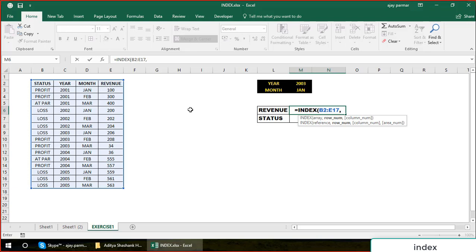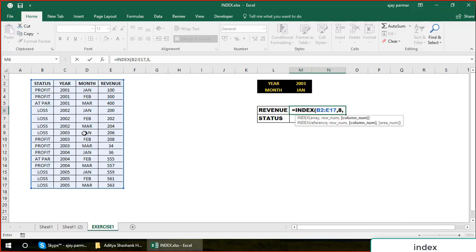Then I know your answer should be, actually it is 2003, but with the combination of January month, which is only one time available here. So basically you are going to say that the row number should be basis the year and the month combination, which is 1, 2, 3, 4, 5, 6, 7 and 8. 2003 January. So you will write here 8 row.